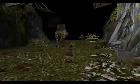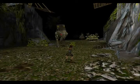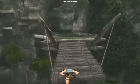And then obviously adding in the concept that you use the environment against him instead of just shooting him, because that was always the problem with the TR1 bosses: we didn't have time to do anything special for the fights against the bigger monsters. It's still essentially just putting as much lead in them as physically possible, and adding in the environmental stuff seemed like the most sensible way to big up that combat.